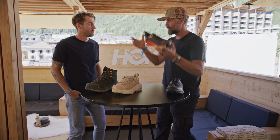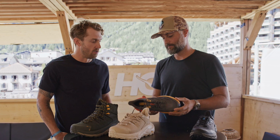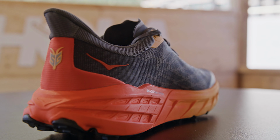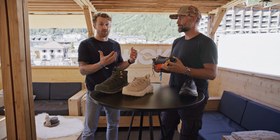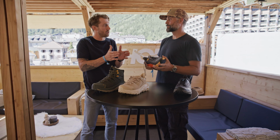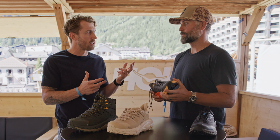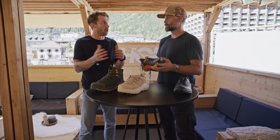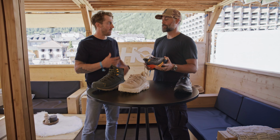Talking about the legendary HOKA comfort midsole. Let's break that down. Super lightweight EVA midsole, giving you the right amount of cushion so that you have that soft and smooth experience that people come to HOKA for, but you still have that small percentage of trail feel, so you feel confident and stable. And that goes into the overall platform as well. It's a little bit of a wider platform as you put your foot on the ground. And that's that inherent stability that we like to use, and we speak about our overall platforms in general across road and trail. So that's where it's lightweight, cushioned, but it has this stability aspect to it.